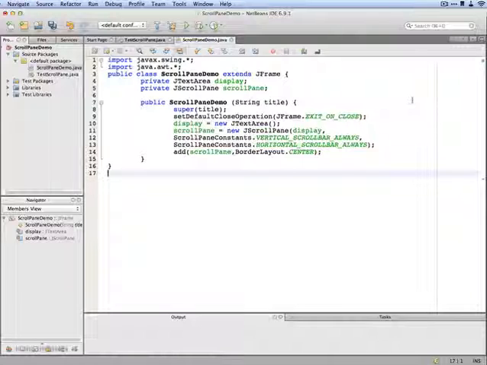There is a class called the JScrollPane. The JScrollPane is essentially a window that sits on top of a text area, and it allows you to move the window around the component that can be scrolled. Now, when I say a component that can be scrolled, I really mean a component that can have scroll bars. Not every component can support the JScrollPane class, or essentially the ability to have a scroll bar to move around the component. To do that, the component specifically needs to implement something called the Scrollable interface.